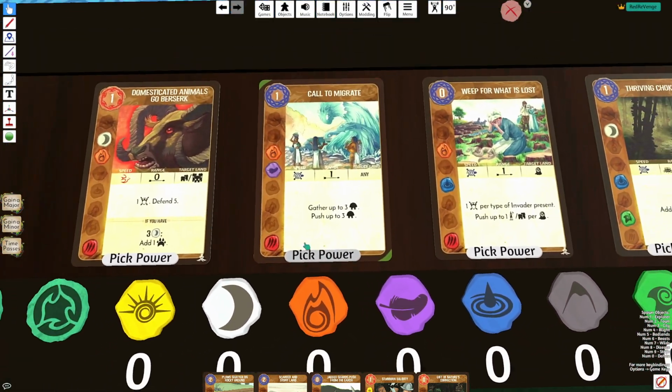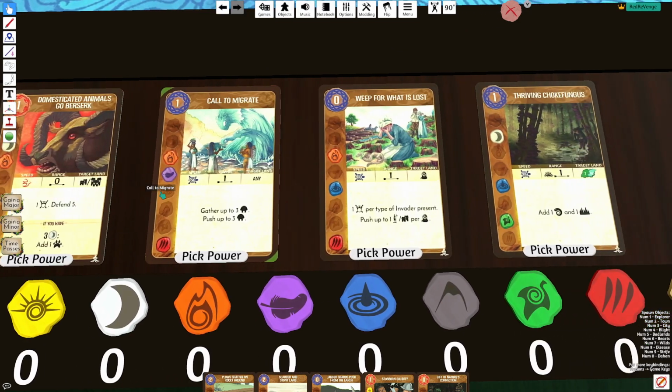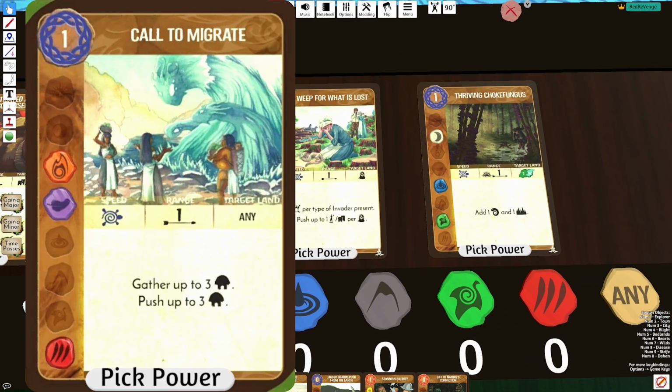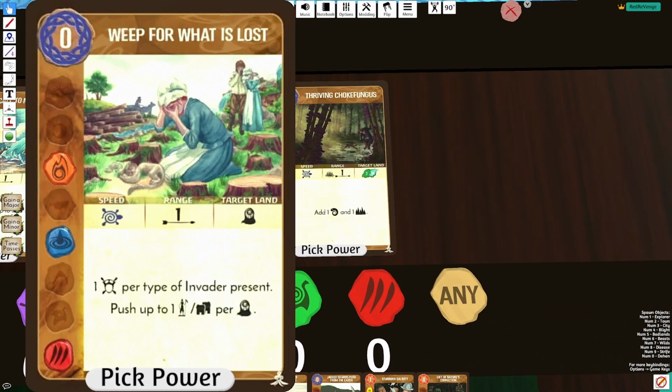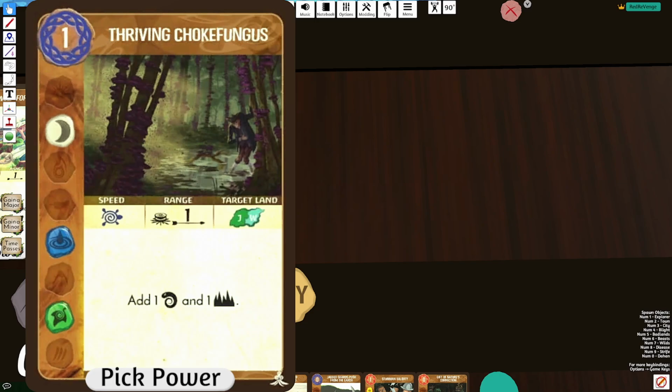So we have Domesticated Animals. This is a defend 5, must target a land with buildings. Call to Migrate, one of the worst cards in the game. It's a 1 energy, move a bunch of Dahan. Weep for What Is Lost, 0 energy, some control and the slow, as well as fear. And finally, Thriving Choke Fungus, 1 energy, slow, Badlands, and disease.